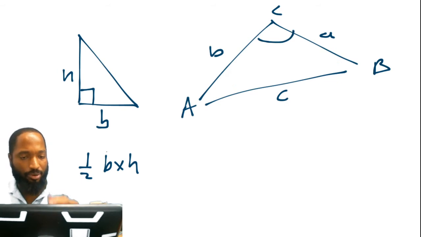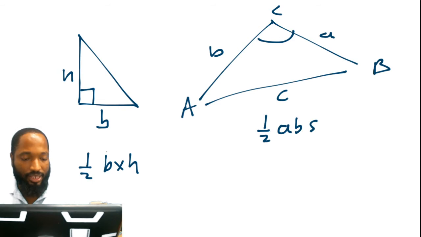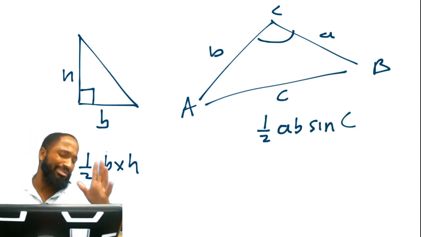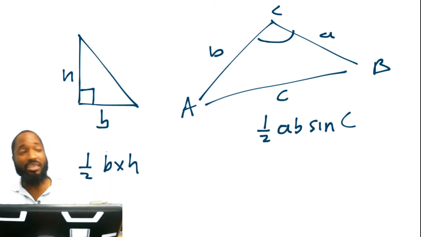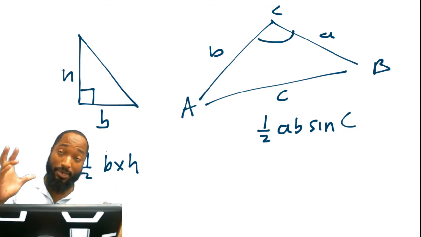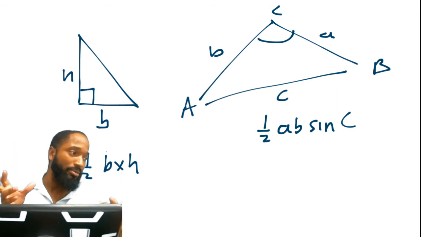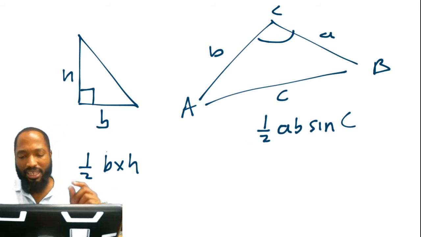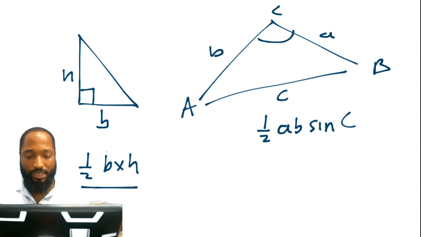And this angle here would be called capital C. So the area for this is half AB sine C. So this is the next one you need to know. There's another one in this formula, but nah. You need to find the semi-perimeter and then subtract the semi-perimeter from each side, multiplying them. And that's the next way to do it. You can check out that one. That's on research for you. But CXC don't bring that. Anyhow, so half B times H, half AB sine C. So those are the two ways to find the area.